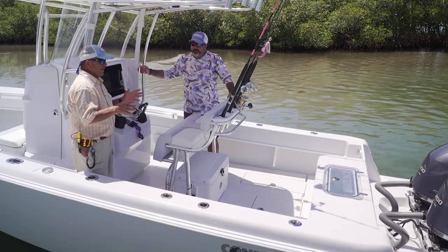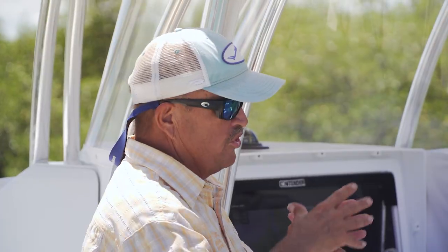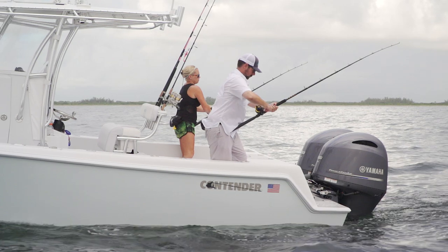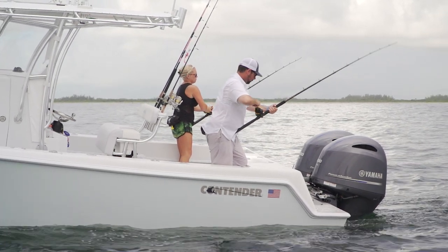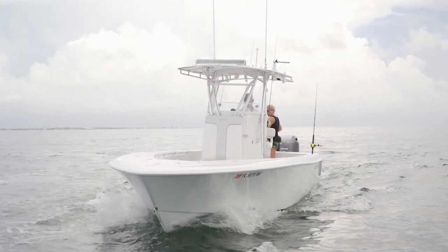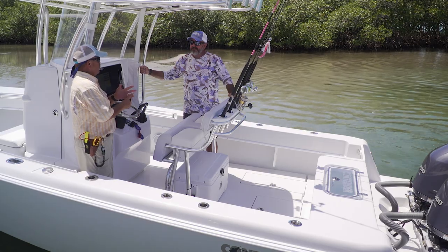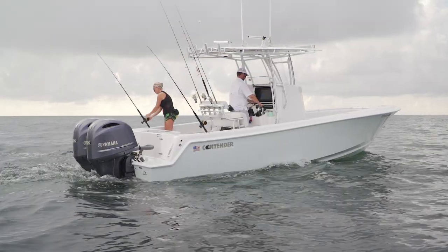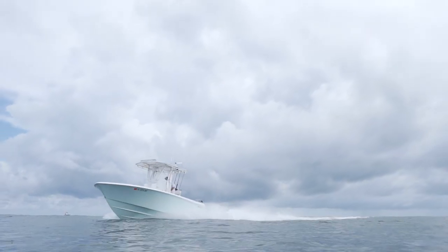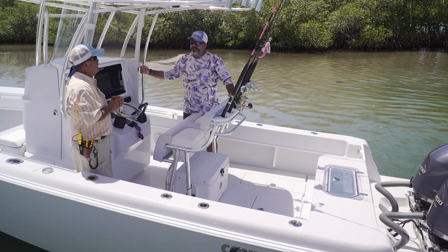When they call it a tournament boat, you have to consider not just length and beam but freeboard — back here it's definitely blue water freeboard. The long and short of it: this is a 25-foot tournament offshore boat you can pull with a 1500 truck, store in a lot of places, and afford to own, while still being very serious offshore. Contender built this boat, but the original hull may well be the boat that built Contender.